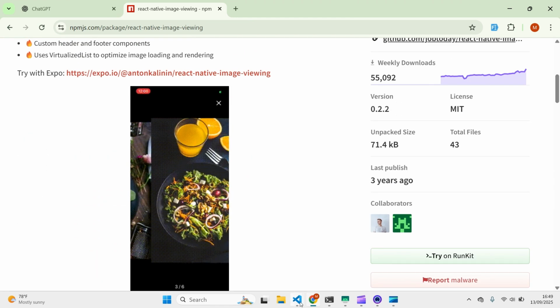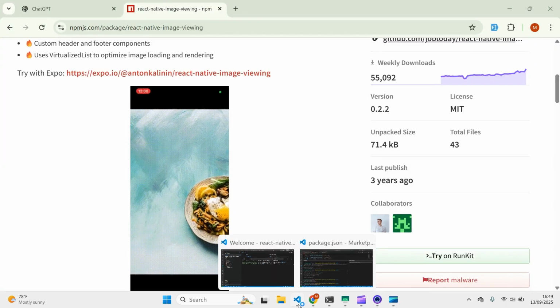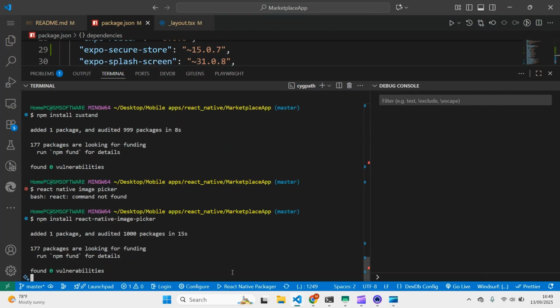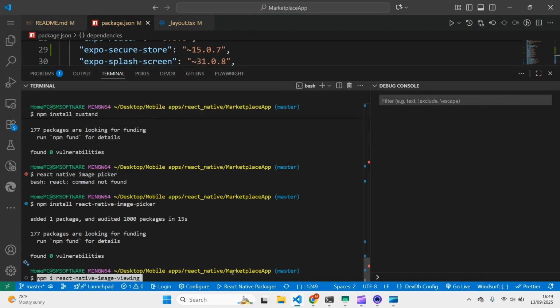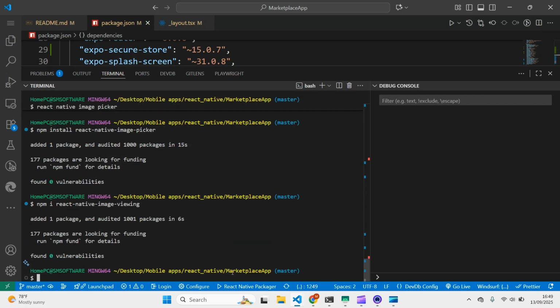This one just helps us to preview images. Right, so this is correct.